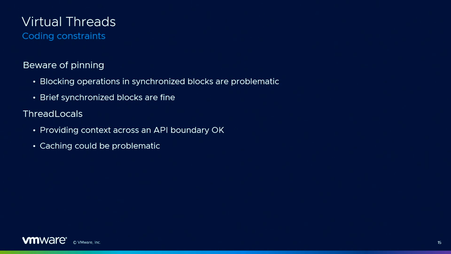Virtual threads, because they're not pooled and they're not reused, what happens is the first time round, create the thread local, create the object, put it in the thread local, use it, terminate. Next virtual thread comes along, create the thread local, create the object, put it in the thread local, use it, terminate. We're not getting the benefit of reusing those objects. We're having to recreate it every single time. So we haven't really got a cache there at all.